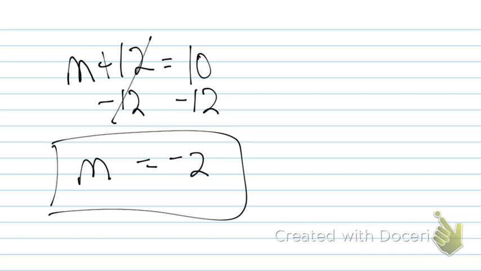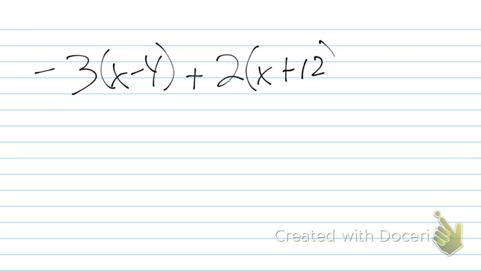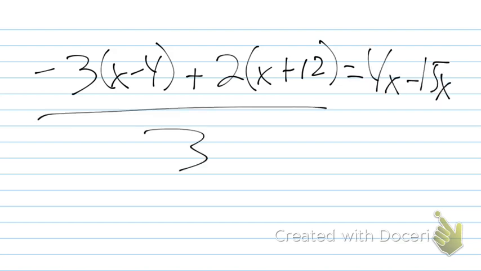So first, face value, because kids always care about grades. This is worth 1 point. This is worth 1 point. And this is worth a half point. So sure, write m equals negative 2 and get 1.5 out of 2.5 points. Sure. And here's the reason I do that. Because later we're going to do something that looks like this, and you're going to use the same principles I'm teaching on the one step to solve this multi-step, okay? Trust the process.